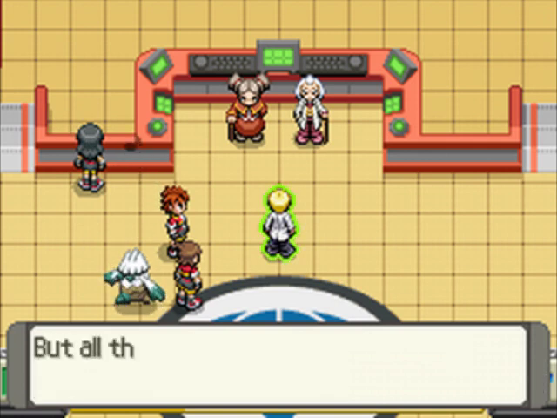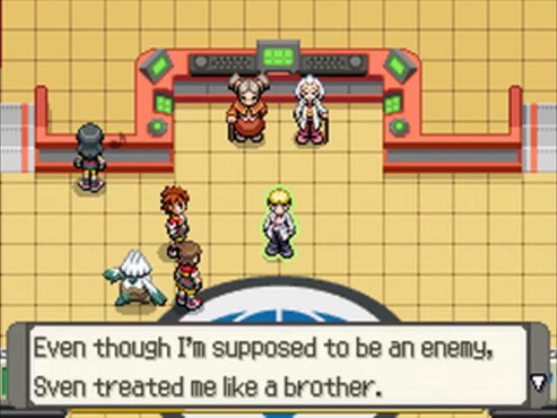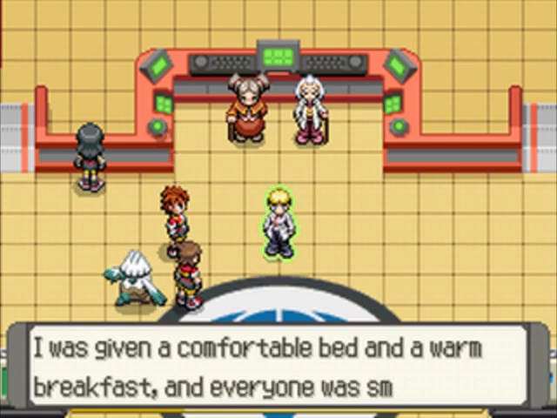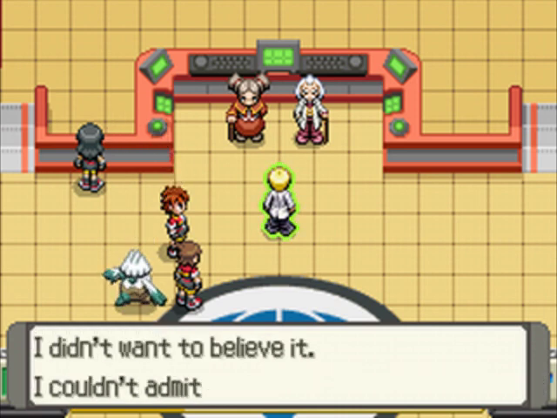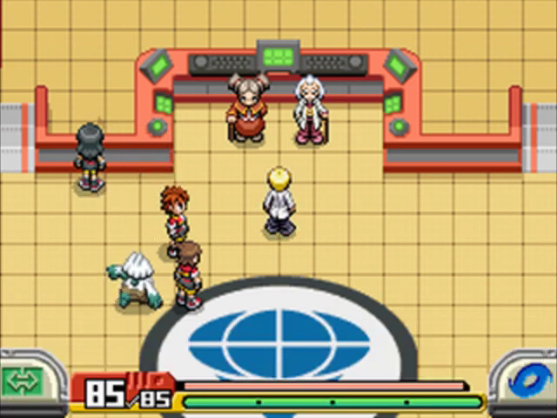He's basically learned that he can't be as naive either. He learned that he's not an enemy. Everyone's been nice to him here. He's given a comfortable bed, everyone's nice. He's decided to join us instead. He admits his faults, he admits his naivety.